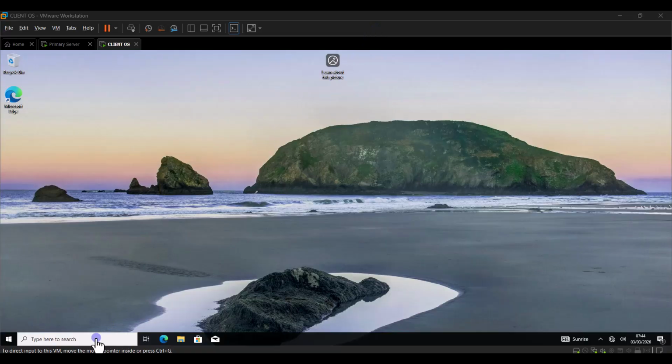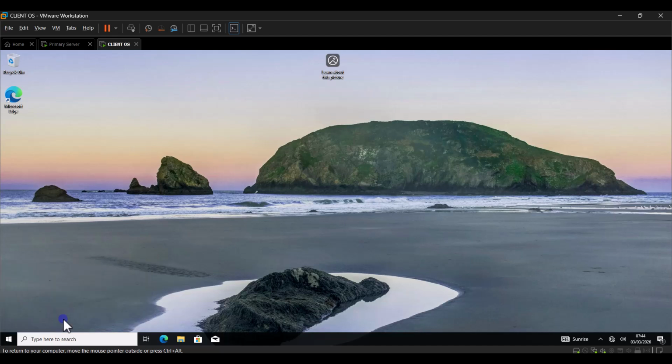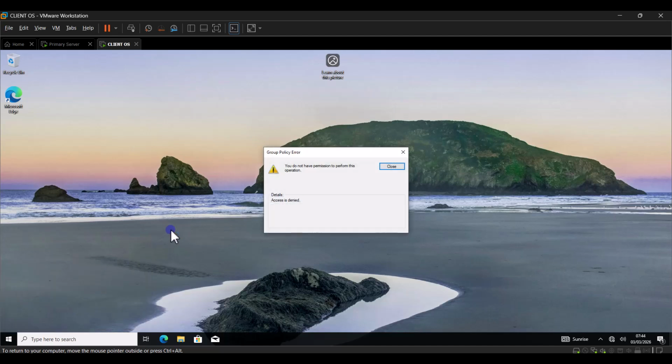If you come to your client computer and press the Windows button plus the R button, and here you type the command gpedit.msc and click OK, it will open the local group policy editor for you. But because this computer has joined the domain, the domain controller is restricting it from accessing that window. If your computer has not joined the domain, you will have the full complement of that window. If I close this, the window will still open, but we will not have everything in there.